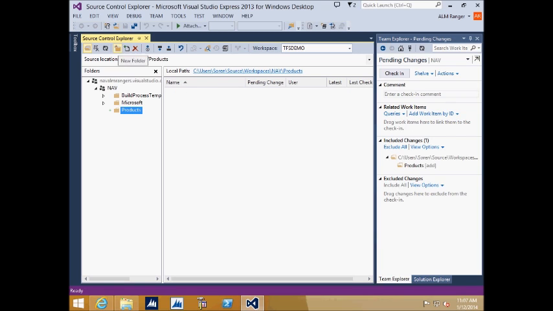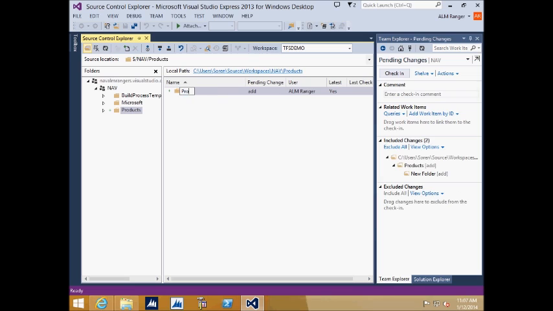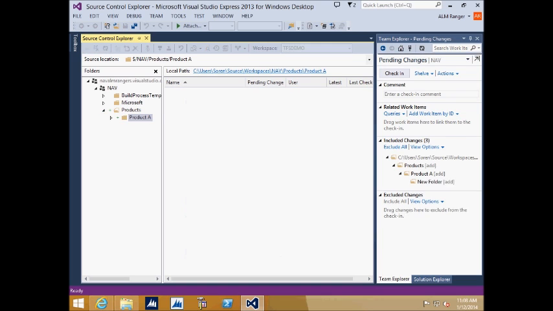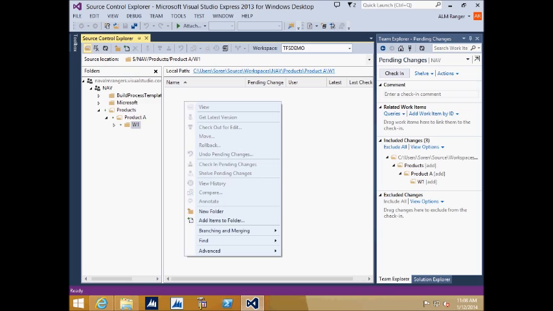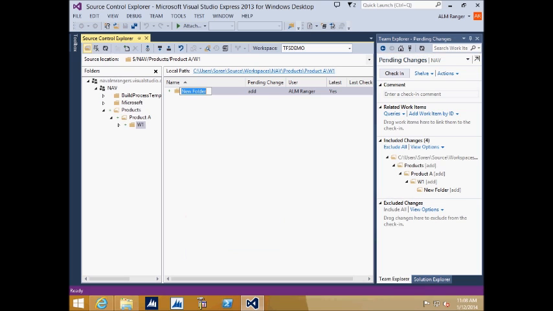I will call that product A. So under here we'll create a W1 folder, and we'll create a 2013 folder because that's the product version we are currently developing on.